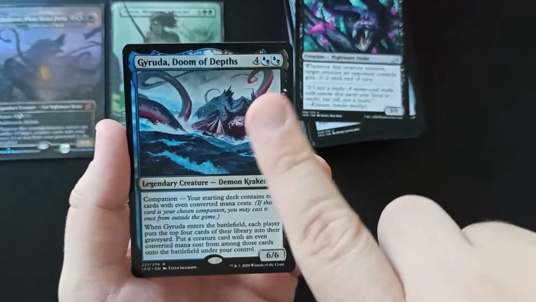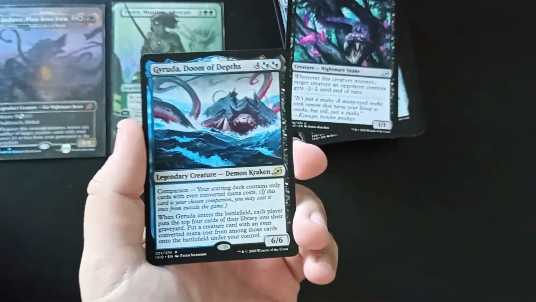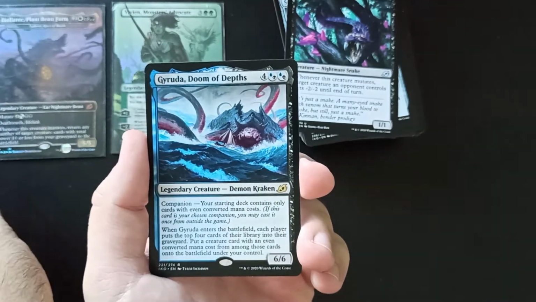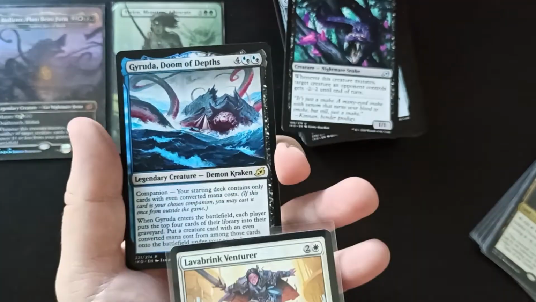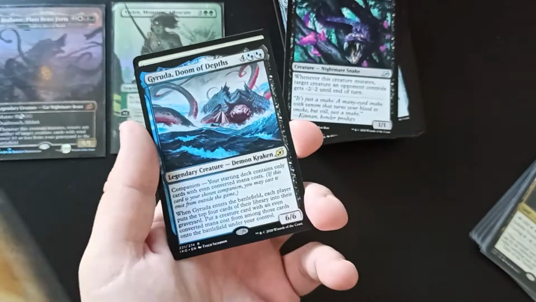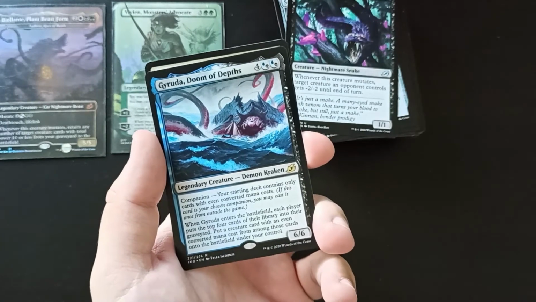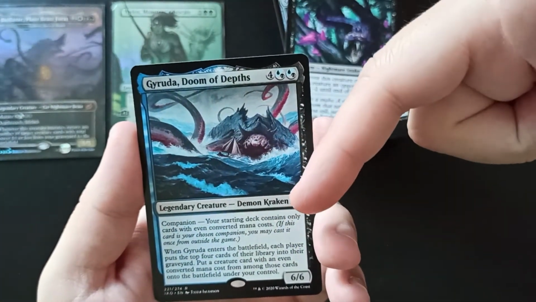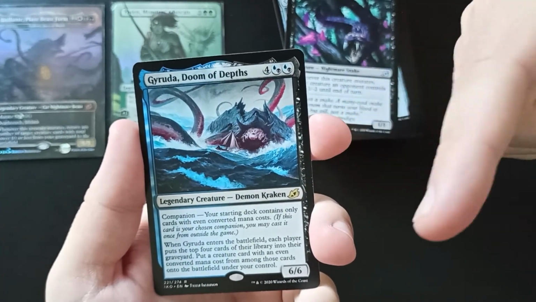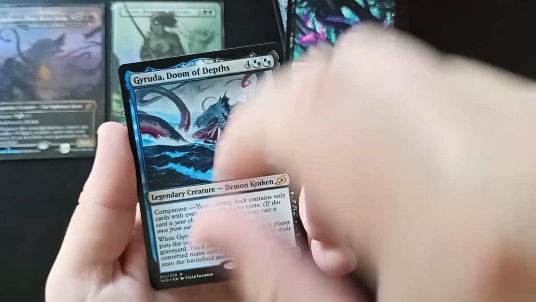Okay, technically, if your opponent has this card, you know that each and every creature card the enemy has has an even mana cost. So if you have this card and you give it protection from even cards, this card counters the opponent's entire deck. That's brutal, but whatever. When Geruda enters the battlefield, each player puts the top 4 cards of their library into their graveyard. Put a creature card with an even converted mana cost from among those cards onto the battlefield under your control. Awesome. This card is pretty awesome.